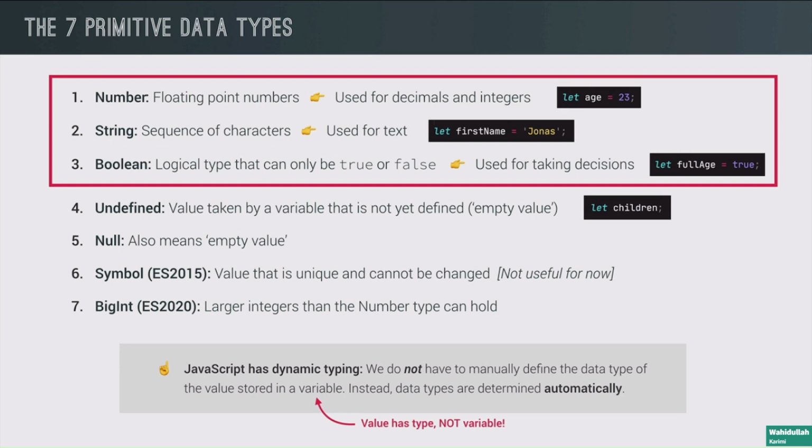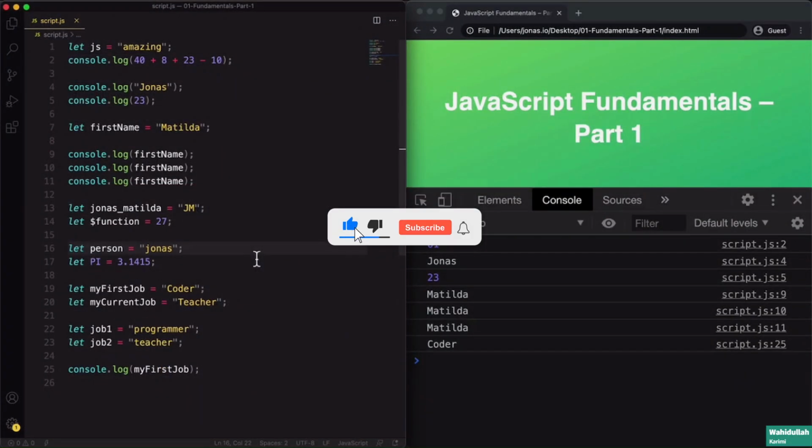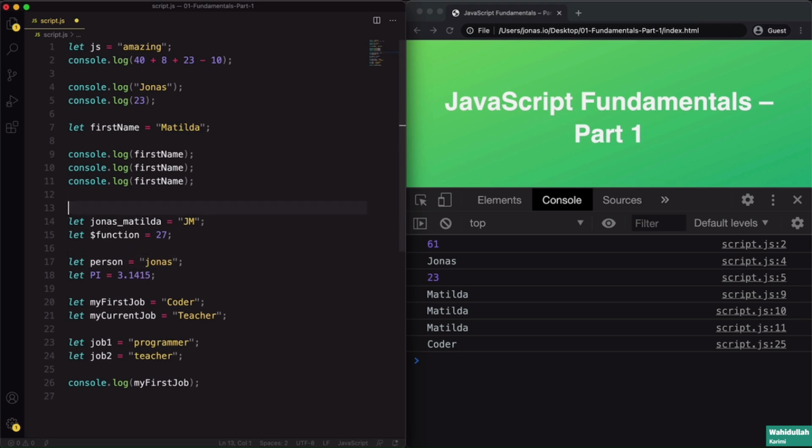Alright, so let's now actually see these things in action. But before we talk about data types, let's quickly talk about code commenting. So in programming, we use comments to literally comment code or to deactivate code without deleting it. For example, here, I could write a single line comment using // and then I can describe what this code is doing.